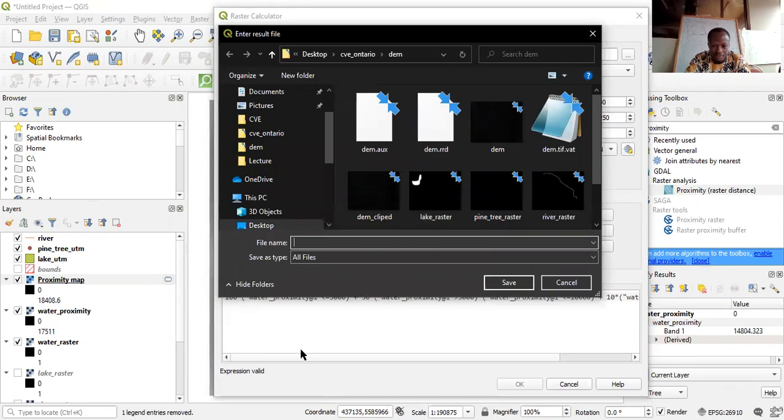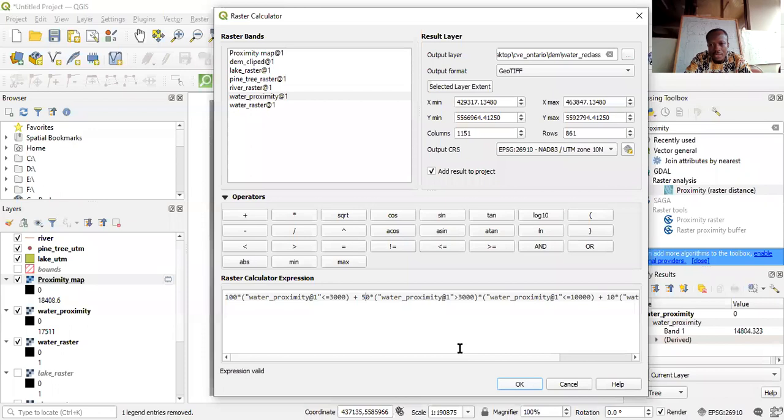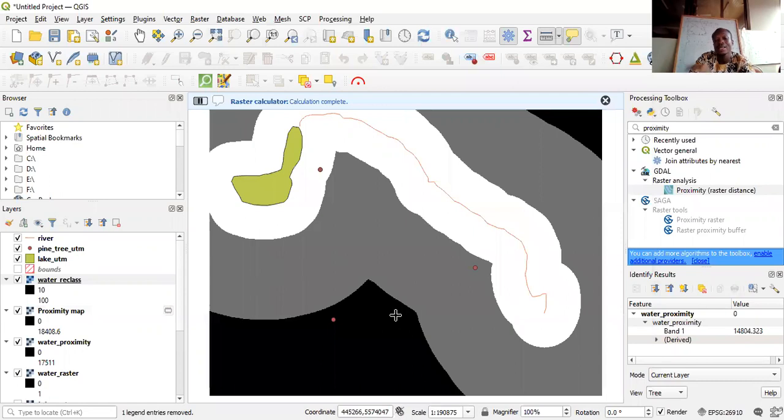So we are going to save it. We are going to call it the reclassification for our water. So I'm saving it as water underscore reclass. Reclassification is grouping cells. I've talked about it, and the videos are there on YouTube. Anybody who is hearing this for the first time, you may fail. I'm sorry, sometimes we have to be hard. So water reclass, save it, and then we just say okay. All right, that's a nice one.